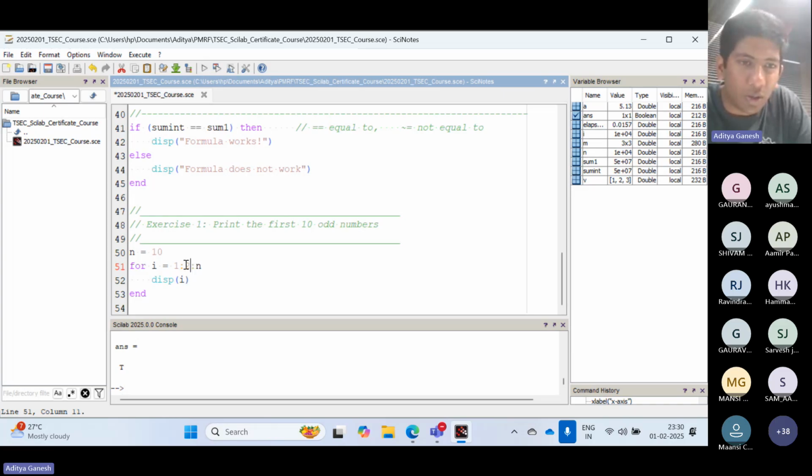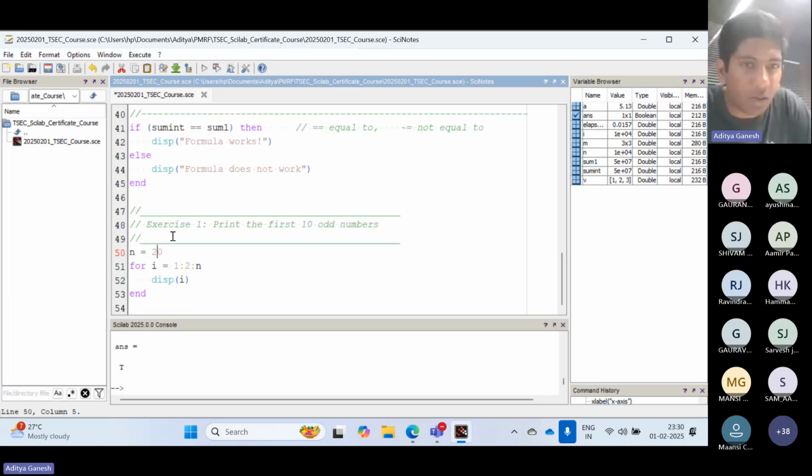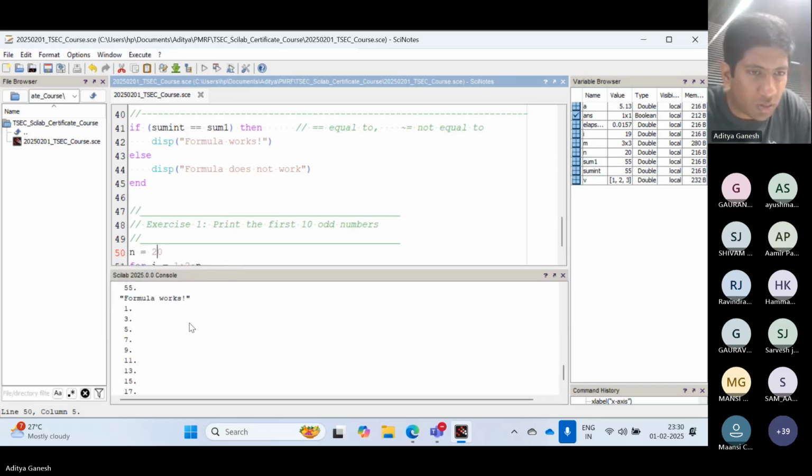So you can just do 2 this time here. And maybe make this 20 or something. Save this, run it. This is printing what? 1, 3, 5, 7, 9. You can see 10 numbers being printed here. So 1, 3, 5, 7, 9, and so on.